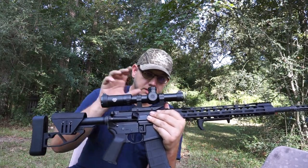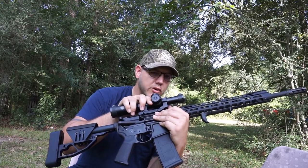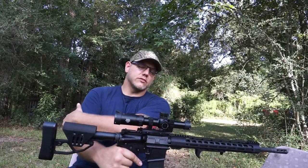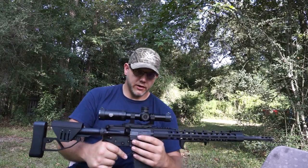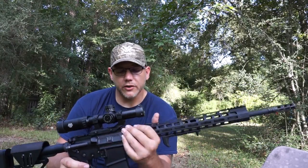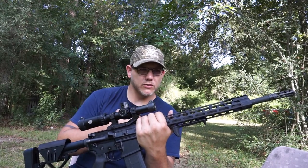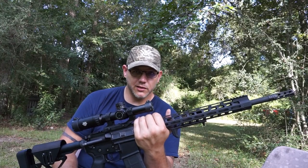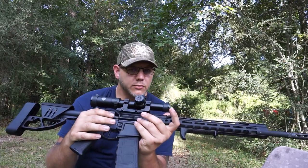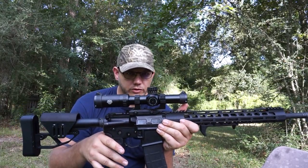Stick with something like this — prism setups, like Primary Arms. You've got Trijicon and stuff like that, fixed etched glass. I believe even Lucid Optics is supposed to be decent — not exactly a $100 optic, supposed to be $350 to $400 for like a P7 or one of those four-power models. So for you guys with corrective lenses, that's worth looking at. There are a lot of us out there that need corrective lenses and we concern ourselves with this stuff.